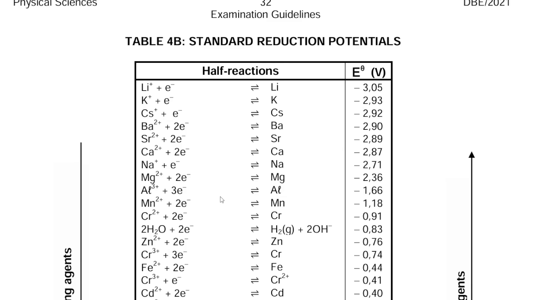Another important thing you need to be able to do is use the table of standard reduction potentials. We're going to be looking at this table a lot in this playlist. For this video, I just want to focus on the half reactions and how they can represent either oxidation or reduction. In your final paper, you may be given Table 4A and Table 4B. They are almost the same — the half reactions are just written in reverse order. Table 4B is what I focus on, and what most schools use.